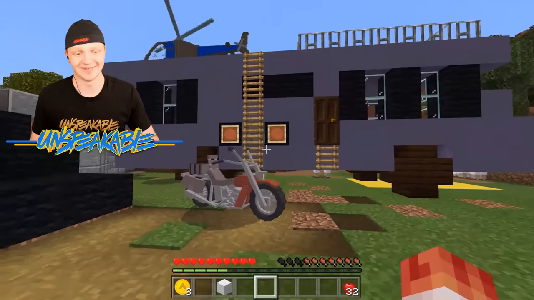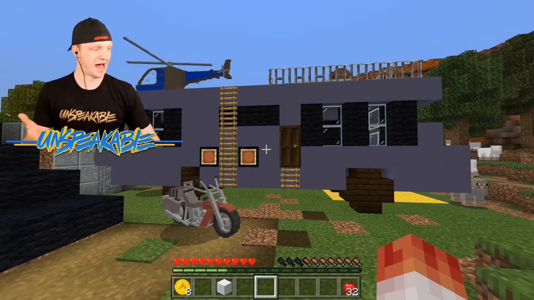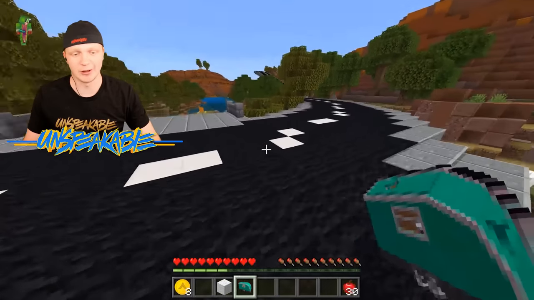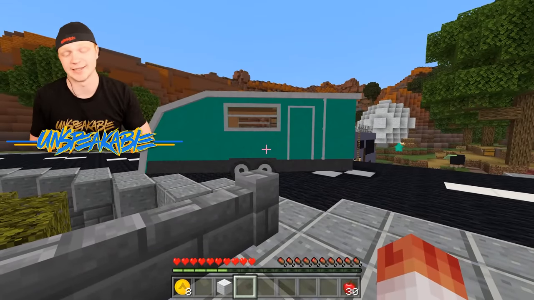Oh my gosh, we got it set up now. We've got a helicopter. Yo, who camps with a helicopter? Huh? Who does this? You're looking at him. Yeah, I know. I do also have a trailer in my pocket as well. This is our other camper that I didn't decide to take with us, but I brought it just in case.